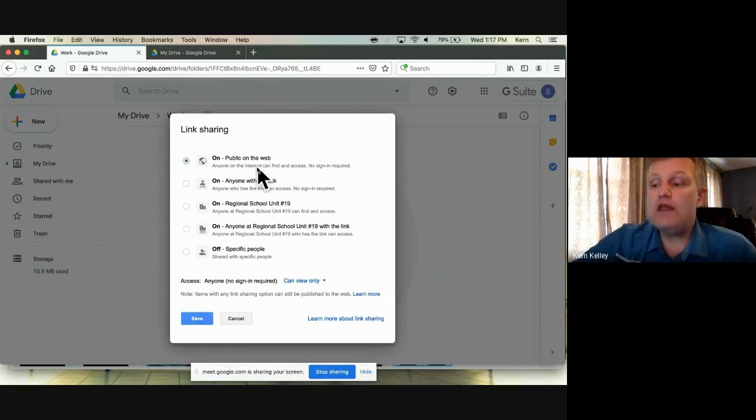This is beneficial if you have certain documents you would want mom and dad to be able to see, so parents can look easily. So let's say the document is going to be handed out to the students, who might be able to edit it, but the parents themselves will be able to see it. You can manage that. So if I had a public folder, for example, if I had a website and I wanted any documents that I put to this certain website to easily be public, I would put them in this folder. I'd make one folder called public work. I'd be very clear about how I titled it.